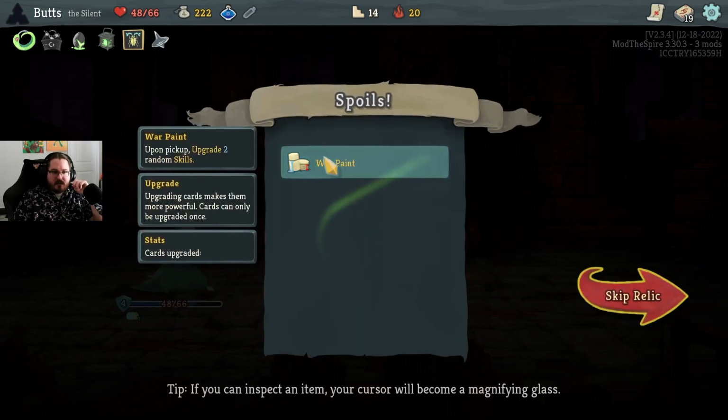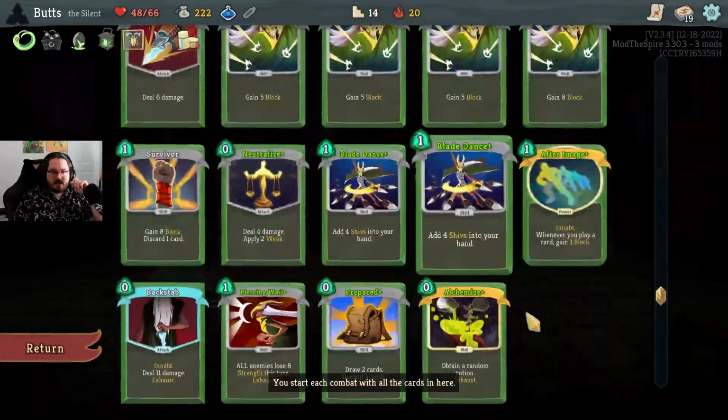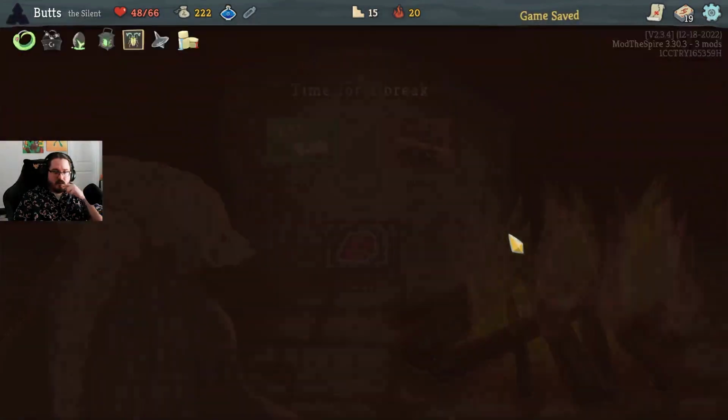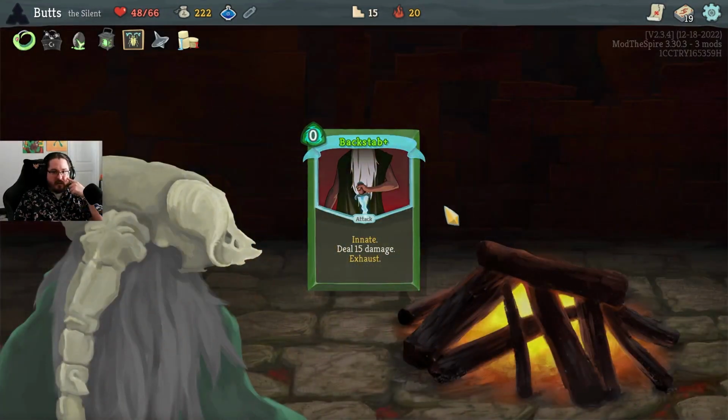Yeah, I think I'm just gonna take Alchemize. Ooh, nice, we got another Blade Dance upgraded, too. Alright, it's for more damage right off the bat.